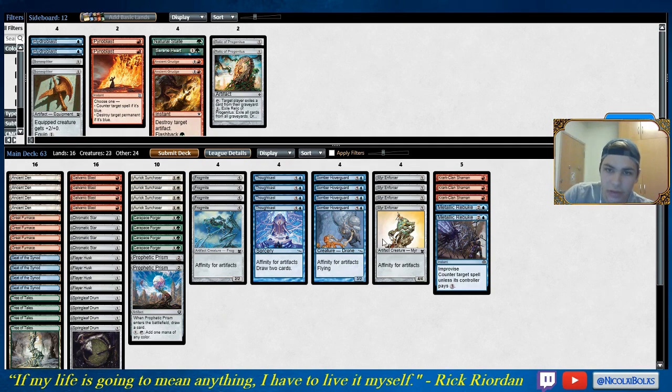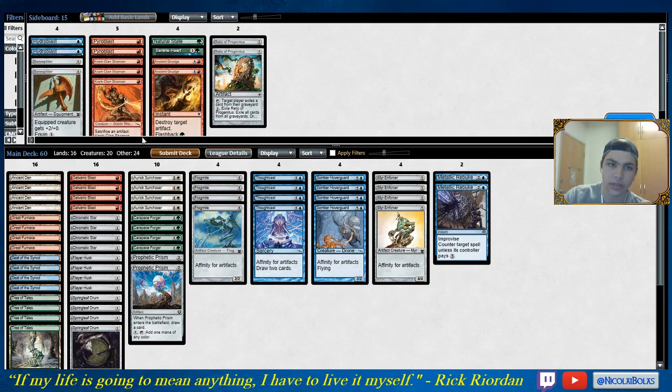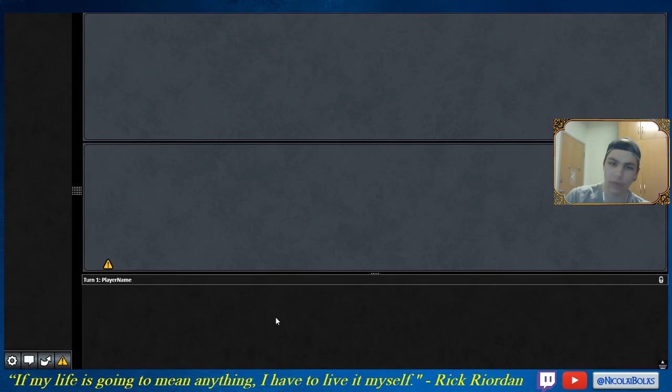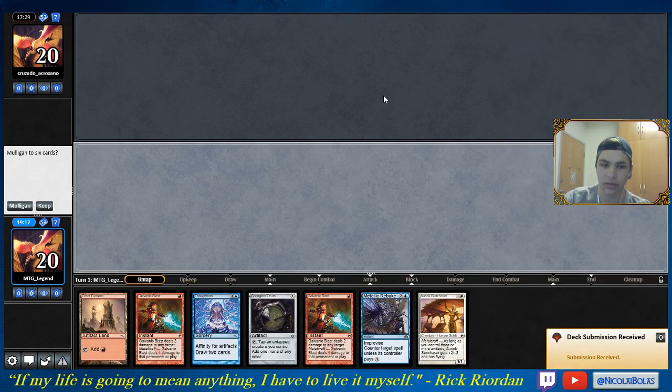What do I bring in? I'm going to just bring in 2 Krark-Clan Shamans. It's not like the greatest card in the matchup. Actually, it's not very good at all. I'm just going to sideboard like this. Krark-Clan Shaman, I have to sacrifice so many artifacts for it to work that it's not really great in the matchup. I've brought it in sometimes, and it just sometimes performs.